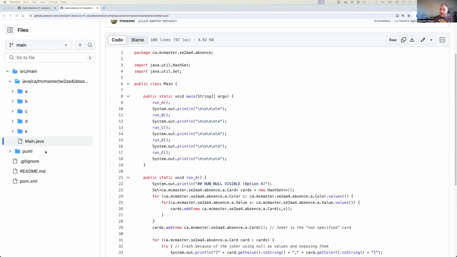I can clone, I can clean, I can package. I know what's happening when I'm packaging, and I know I can execute it. So now I can put effort in the code, because if I start putting effort in my code before even knowing that I can compile it, effort is totally lost, because I might do stuff that I will never be able to deliver because I don't know how to compile it or it doesn't work.